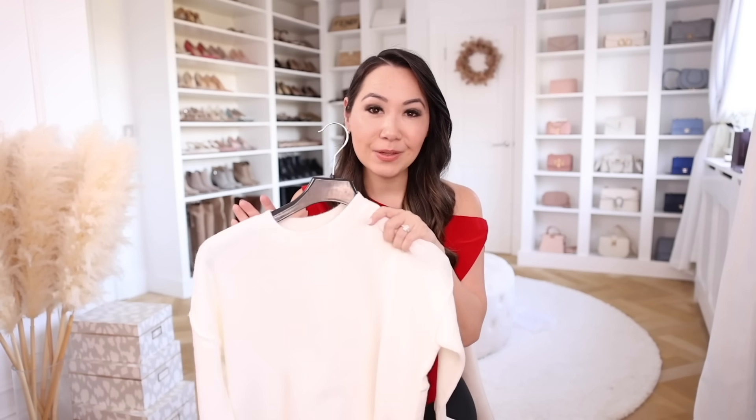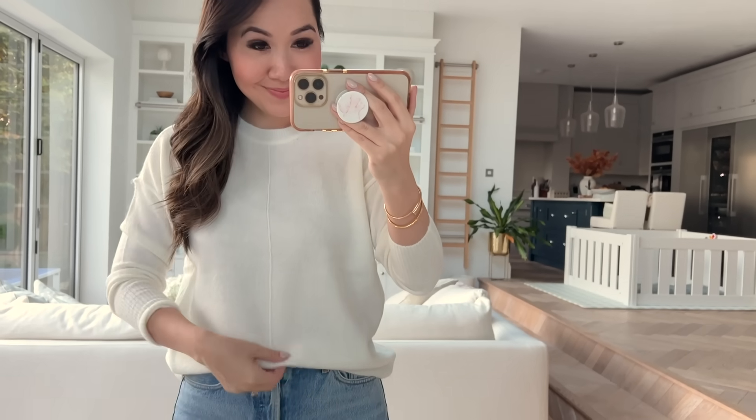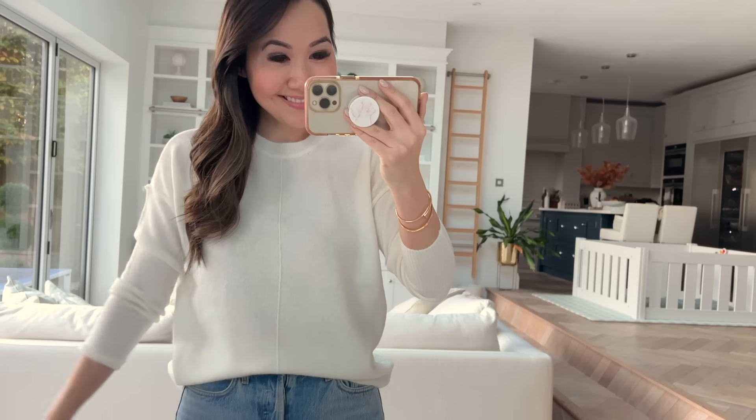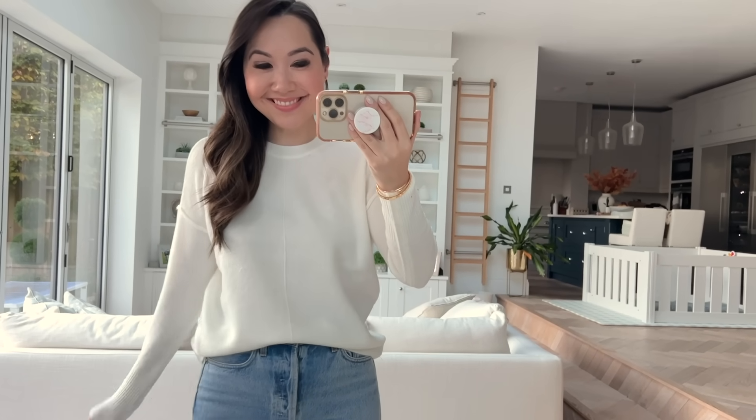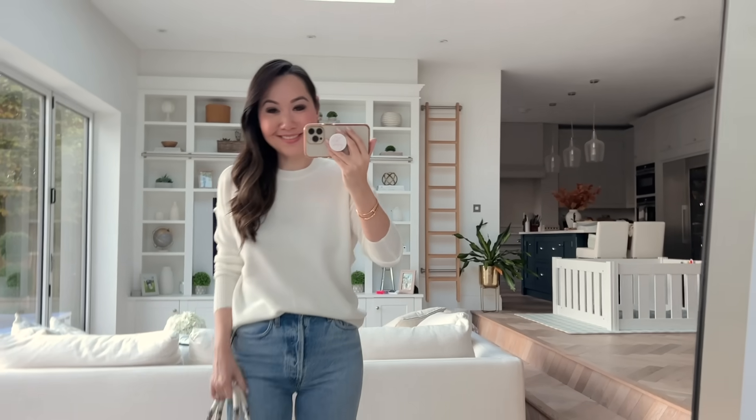Now for a couple of sweaters. I've been on the lookout for more neutral sweaters for my winter wardrobe. This first one is so incredibly soft — I already have it in another colour. It's the seam detail one, and they bring it back year after year because it just sells so well. It's not too expensive but genuinely one of the softer sweaters I've ever felt — very good value. It's a really lovely oversized knit piece — wider but not so huge it looks ridiculous. There's a little added detail with the seam, a raw seam on the sleeve, and a nice simple rounded collar. I went for ivory, but these come in so many shades.